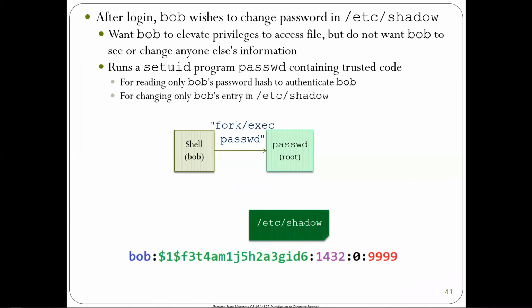And let's say I try and change my password. Now, when passwd goes to change this, the access through /etc/shadow is done through passwd. And so again, Bob doesn't have direct access to this. The access is done through the passwd program, and this stuff can get updated without Bob seeing anyone else's entry in this /etc/shadow file. So even though he's modified the file, he hasn't read any other parts of it, and he hasn't changed any other parts of the file.